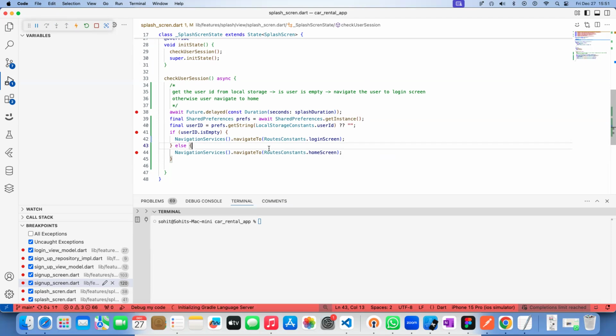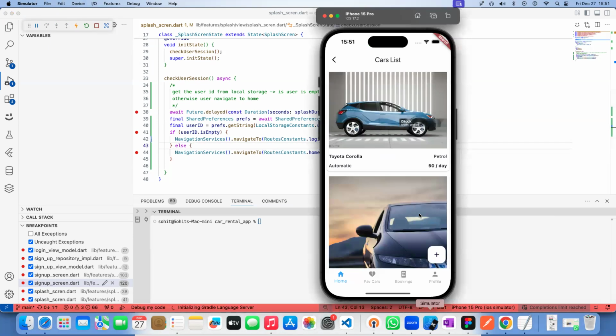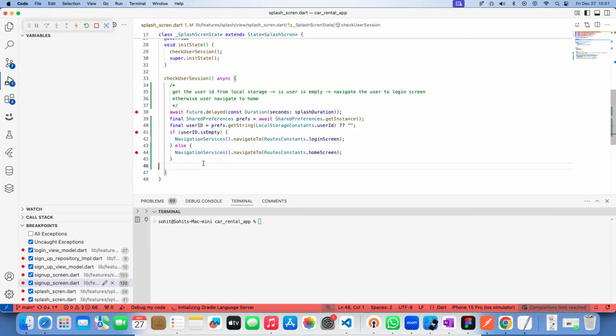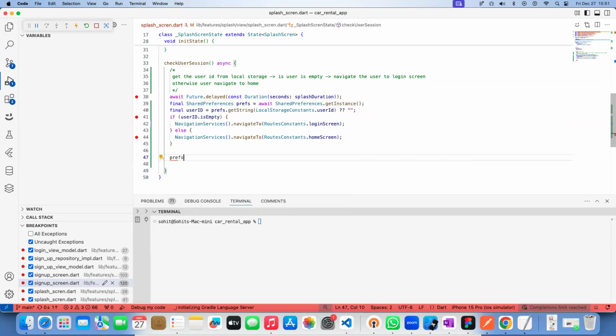But keep in mind, when I log out, let me put in a logout later. When I click on logout, I need to clear all the information in the preferences. There is one method, clear. You have to call this clear method. This clear method clears the data in the local database. In the logout button we have to clear the data, and again you have to check these conditions. If the user ID is there, it logs into the application; otherwise it goes to the login screen.